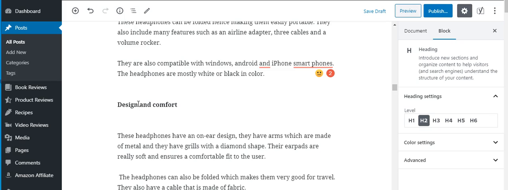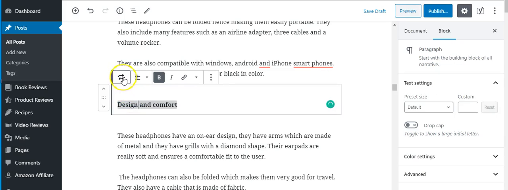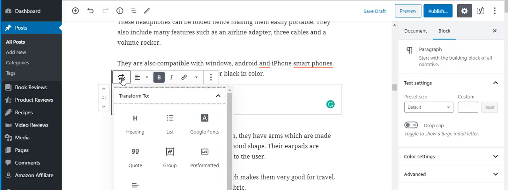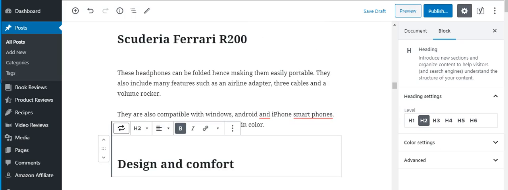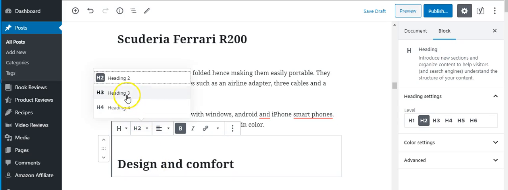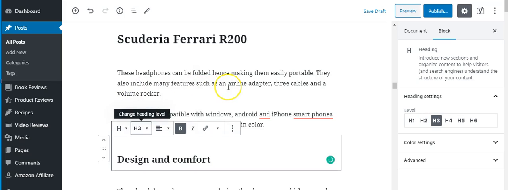So what I need to do is I need to highlight that. It also pops up with the same box, editing options. I click those two arrows there and I select subheading, and here, instead of leaving this as an H2, because the first one here, that's supposed to be H2, but because this is a subheading for this one, this can't be H2, this has to be H3. So what I'm going to do is I'll select there and I'll change it to H3. That's it, I'm done.